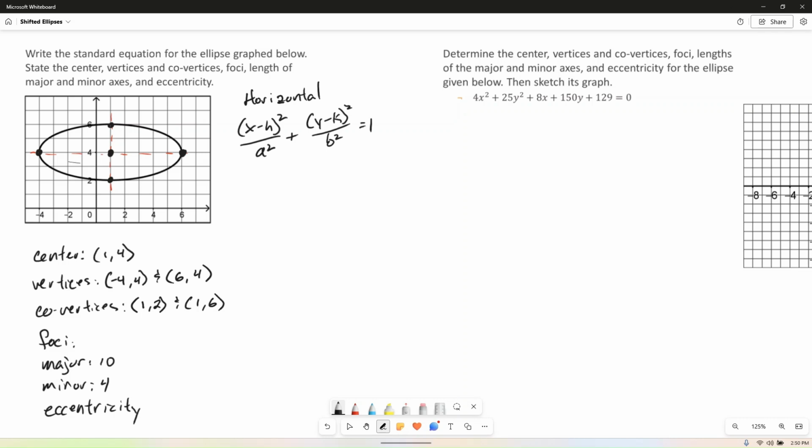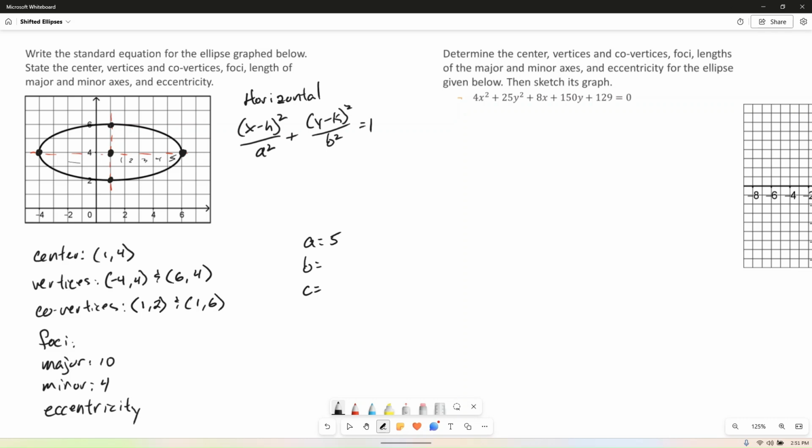All right, so we still need to find the foci and the eccentricity, and we still need to finish writing the equation of our ellipse out. To do all of that, we need to know the values of a, b, and c. Okay, a is always the distance from the center to one of the vertices. So how far is it from the center to one of the vertices? The center is at (1, 4), and there's a vertex at (6, 4). So how far is it from 1 to 6? That's a distance of 5. And again, you could count that on the graph if you want. 1, 2, 3, 4, 5. So it's a distance of 5 units horizontally.